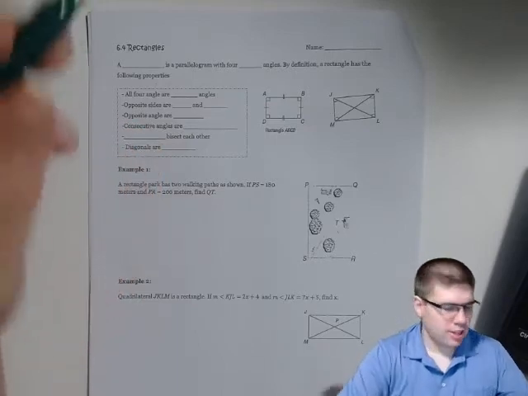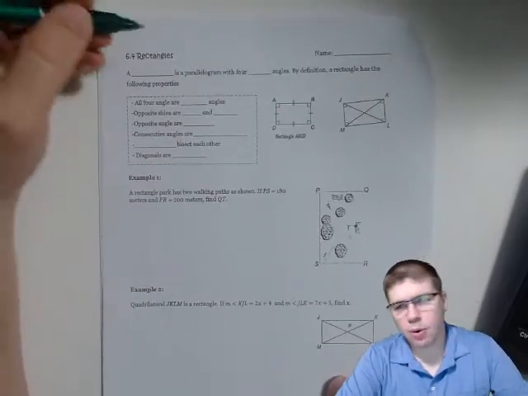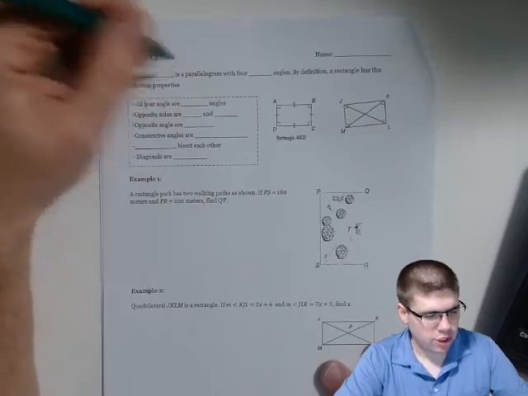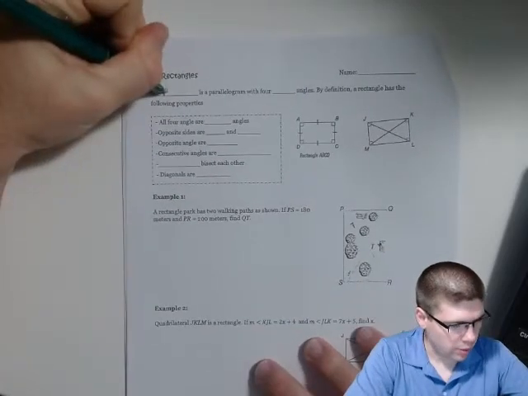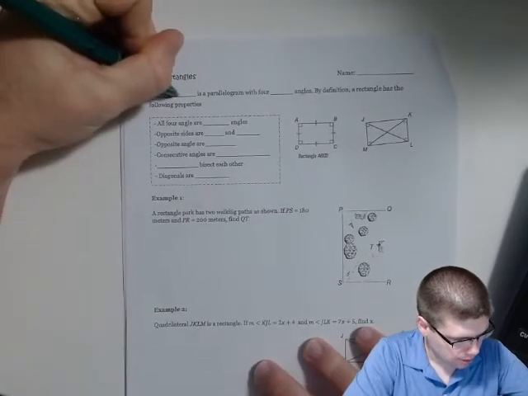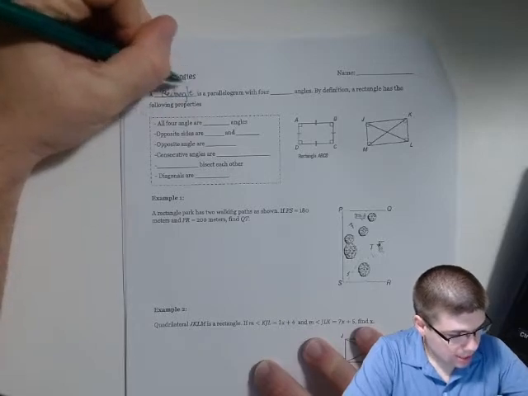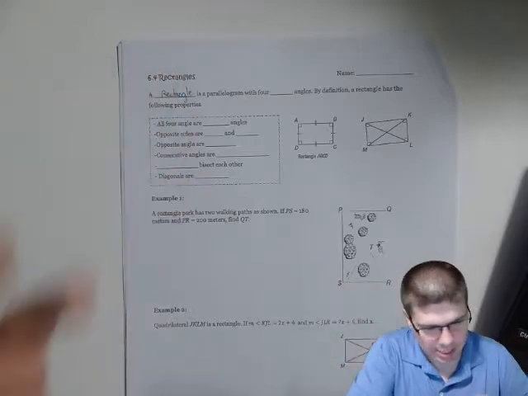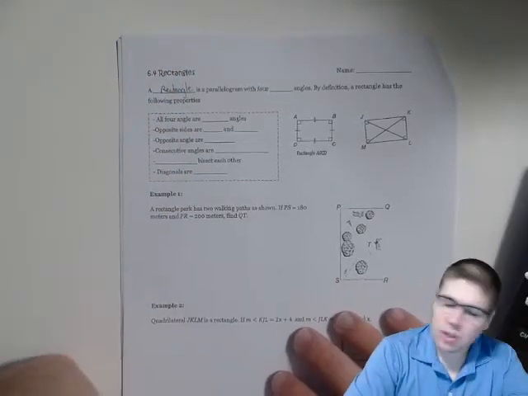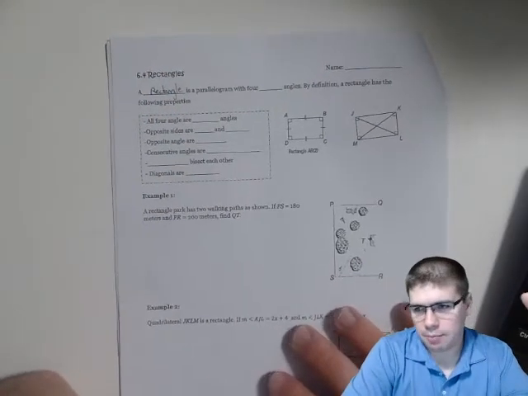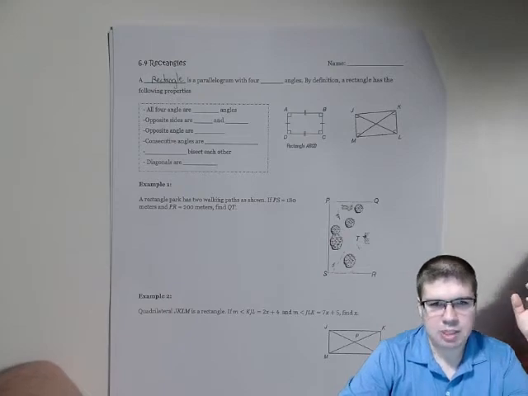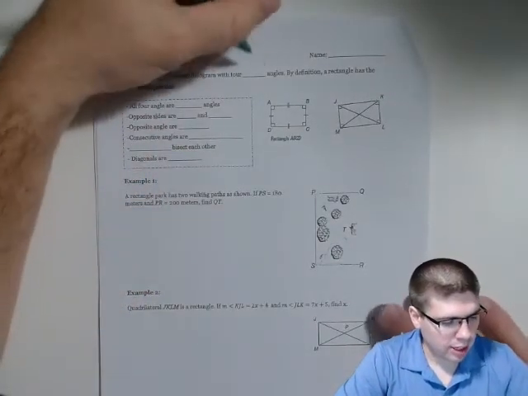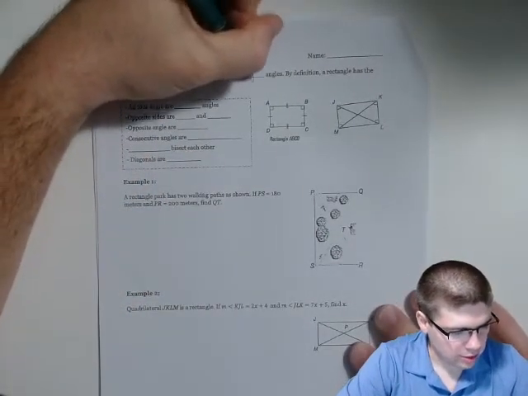Hey, geometry. So moving on to 6-4, still in quadrilaterals, we're going to change it up for some rectangles. So a rectangle is a parallelogram. Wait, that's not right. Well, actually, I mean, it is. A rectangle meets all of the conditions for a parallelogram, but we can be a little more specific about it. It is a parallelogram with 4 right angles.